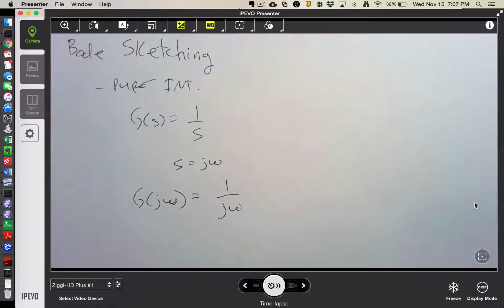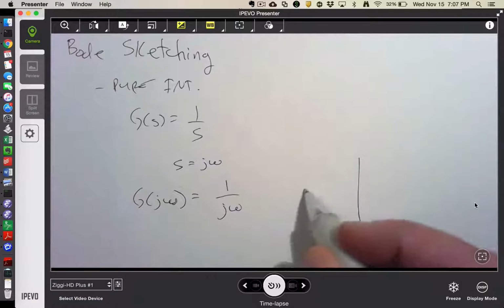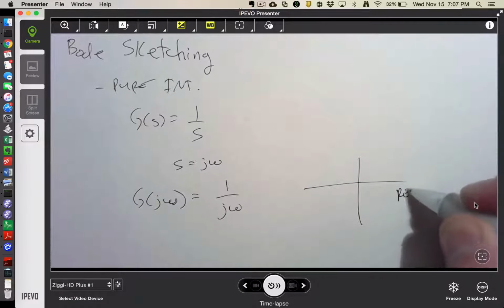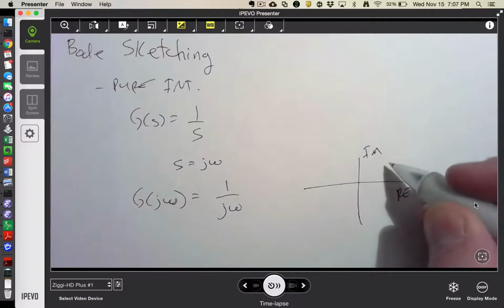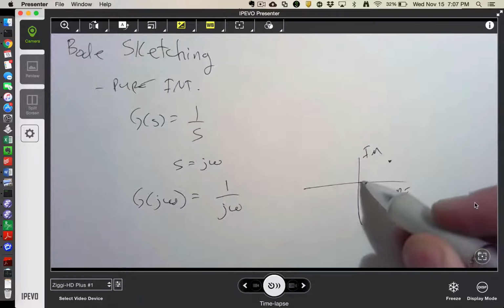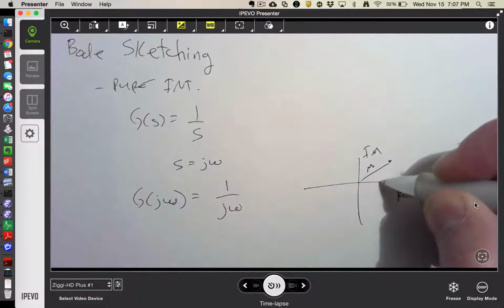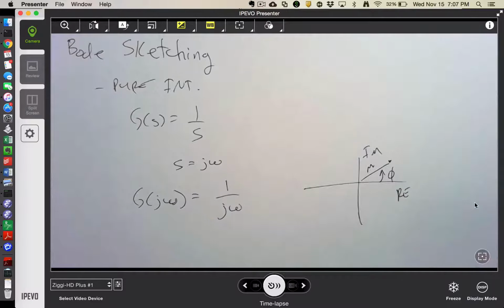So 2 things about that at this point. One, we're going to talk about magnitude and phase. It's sort of like taking the transfer function and converting it to polar form. So we need to be able to extract that magnitude and phase separately. That means we're going to think a lot in terms of what a particular point would look like on a real versus imaginary axis. And so if I had some point out here, it would have some magnitude and some phase. So we're trying to get to that.